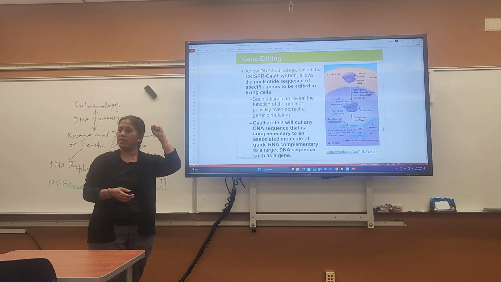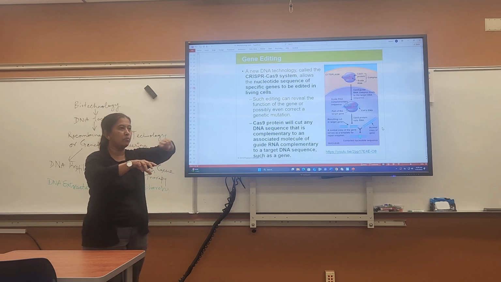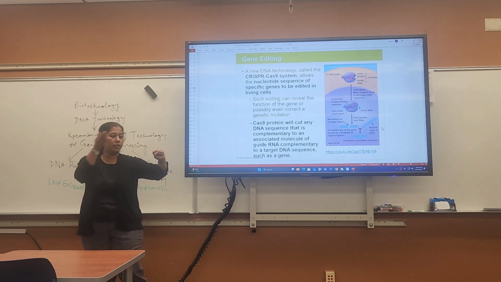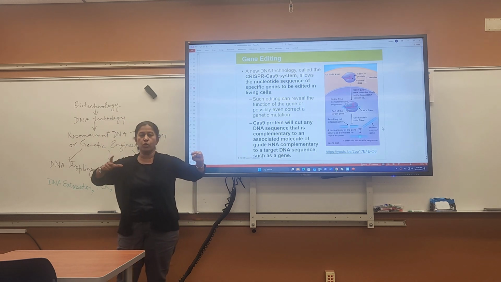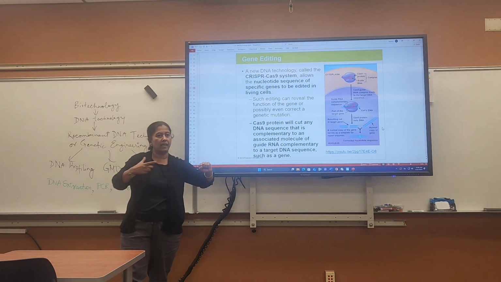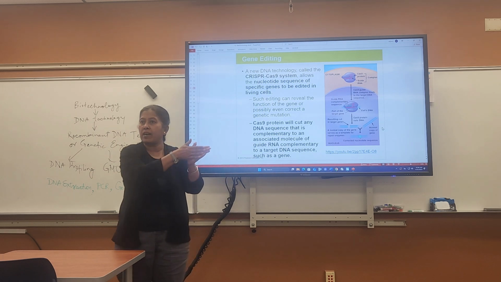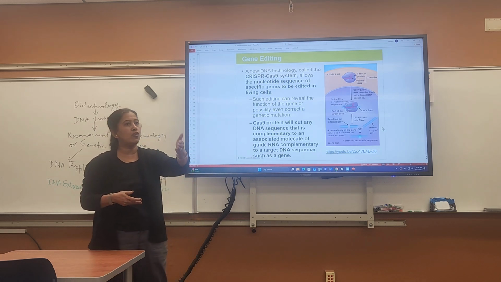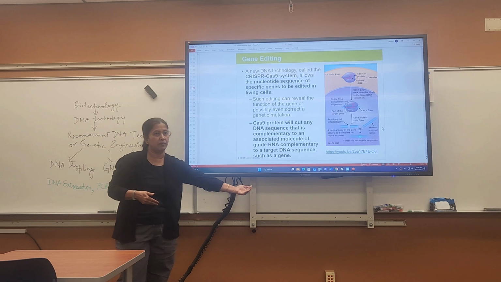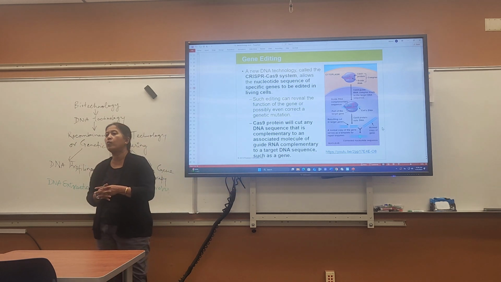So once the DNA has been cut, the defective gene is removed from the DNA. In addition to the Cas9 and the guide RNA, a new healthy, correct version of the gene is also inserted. The correct version of the gene inserts itself in the broken part where the defective gene was. So we have not only removed the defective gene, we have replaced it with a healthy, normal version of the gene.